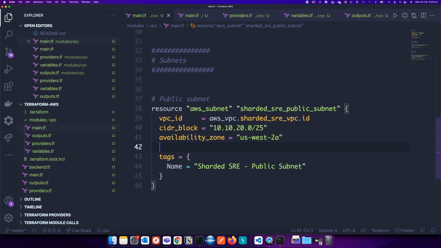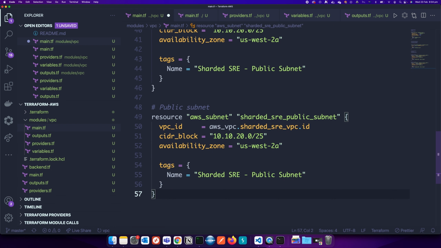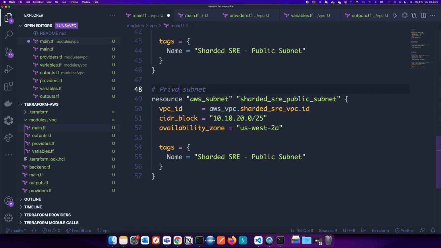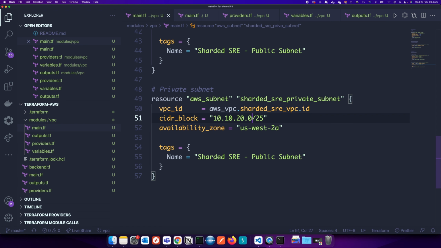Similarly, let's create our private subnet as well. Multiple subnets can be on multiple AZ, but for this tutorial we will be creating both subnets in a single AZ.